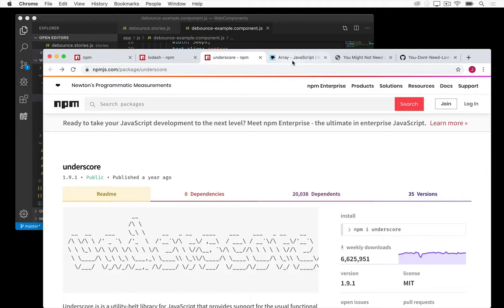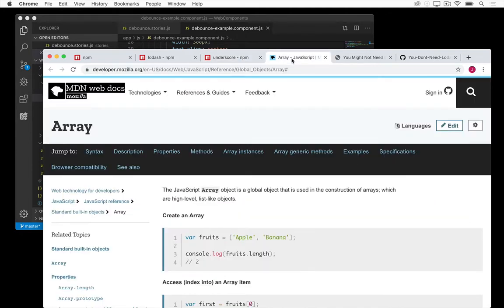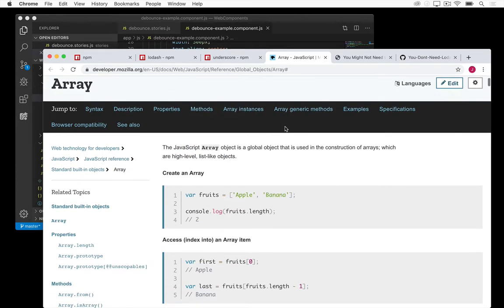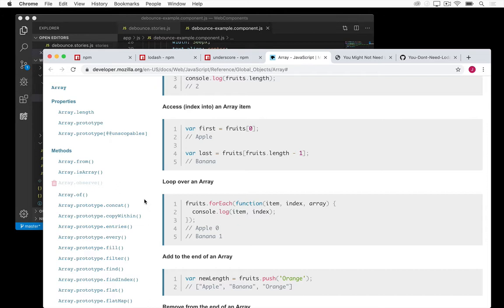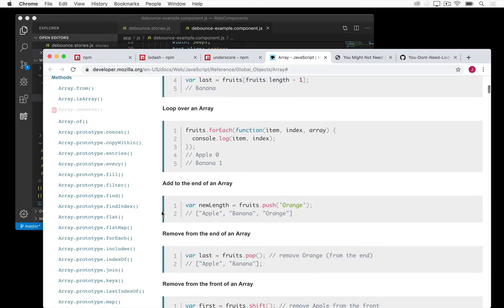You can get by without them because in the last few years, ES5 and ES6 and ES7 and ES8 have all added all kinds of little functions to array and map. They've added iterators and generators and all sorts of things to provide some of those same kinds of functionality directly to what you have available to you.